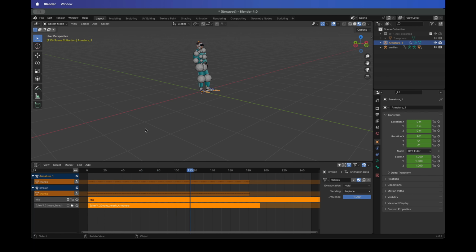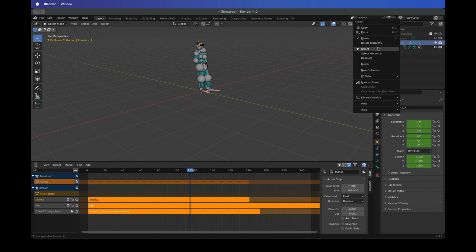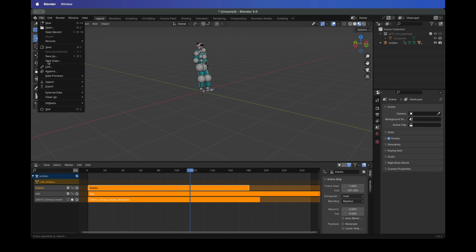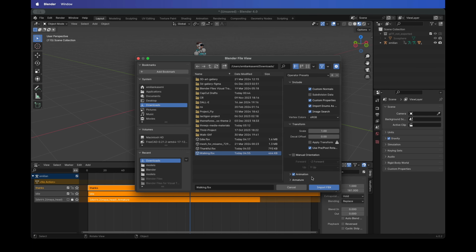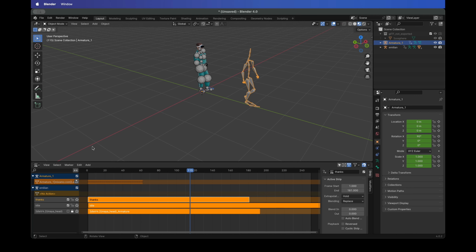To add another animation, the same process again. Click this push down action button. Then you can delete this animation here. And again, import a new one. Import FBX, walking. Okay, this walking animation seems to have some issues, but it doesn't matter.